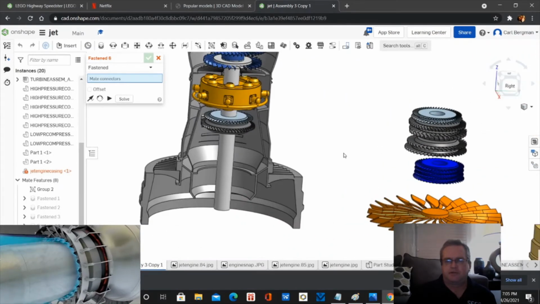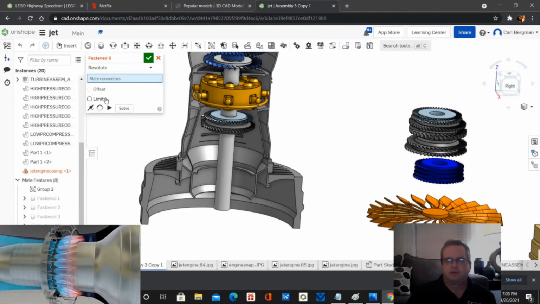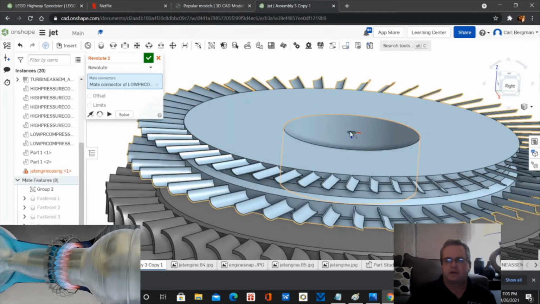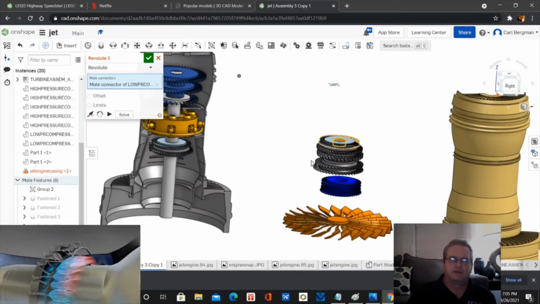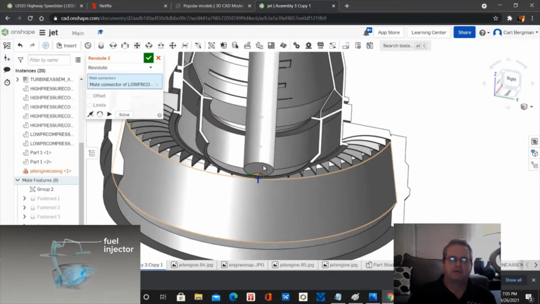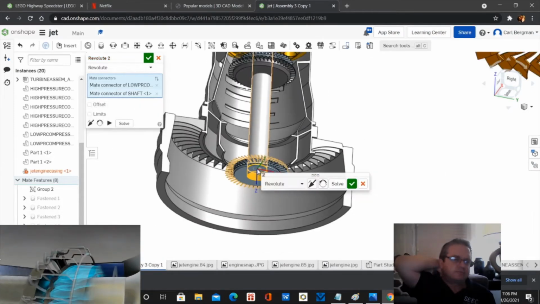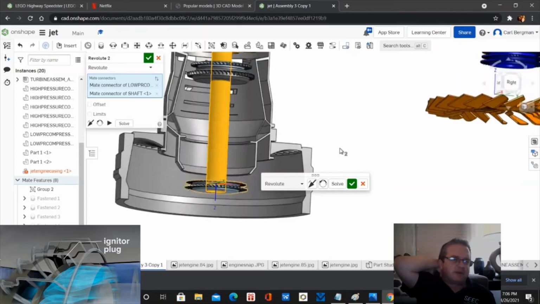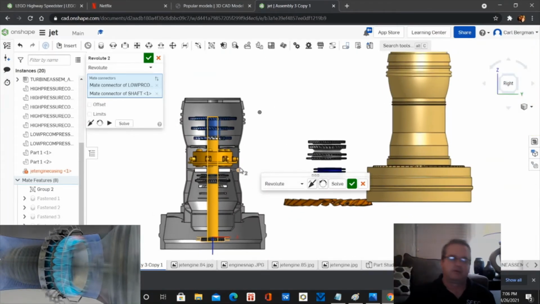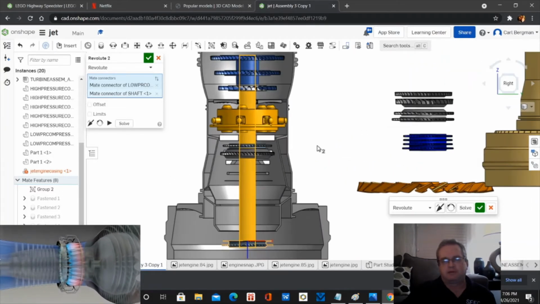So it is kind of interesting. Some of these go on with a positive value, and some you have to reverse it and put it in the negative offset value. All right, so this part is a little bit tedious. Exciting part is when you start putting the gears in there.